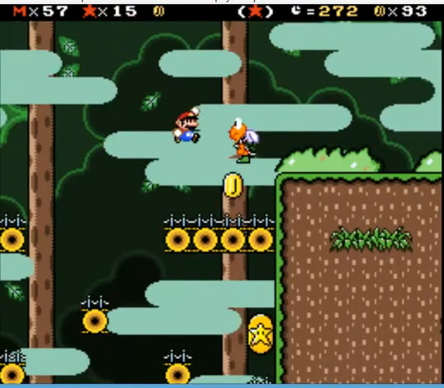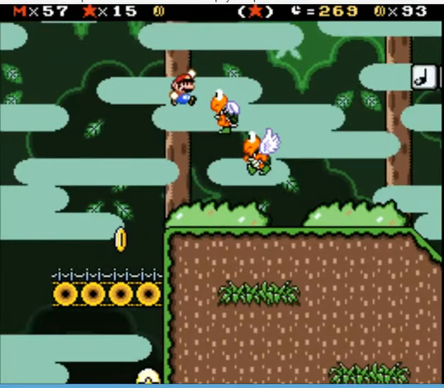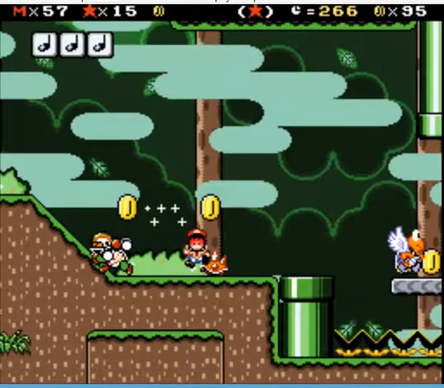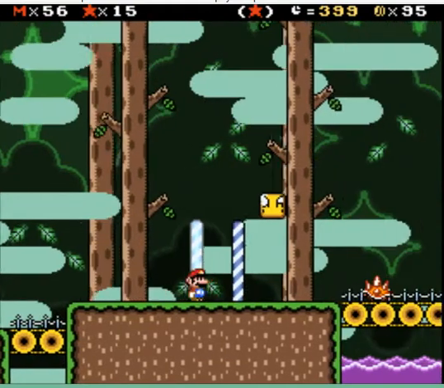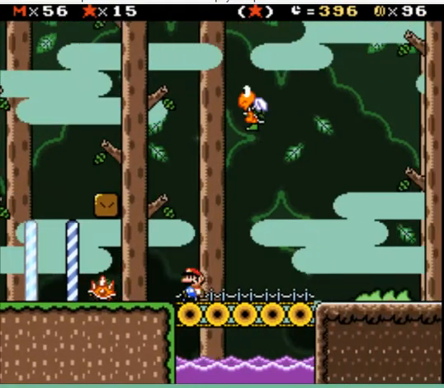No point getting the dragon coins because I'd already died. Still about completing a level now, I've got to say. I could go and get the secret exit now, to be fair. I'd already died at the checkpoint, so can't get a dragon coin, so it'd make more sense.